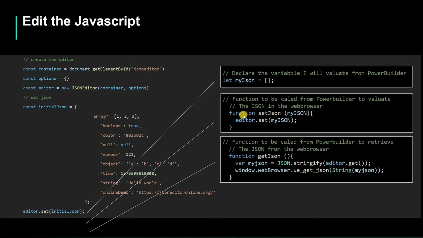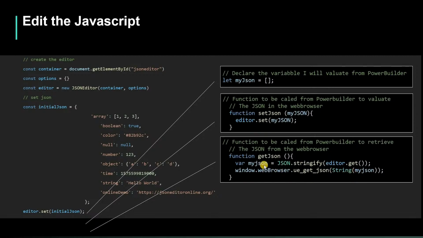The first one is to set the JSON I will populate from my PowerBuilder application, and the second one is to get the JSON modified in our web JSON editor. In this second function, we will see the call to our event, the event we registered previously. This event is UE get JSON, passing a string. Pay attention, always a string.